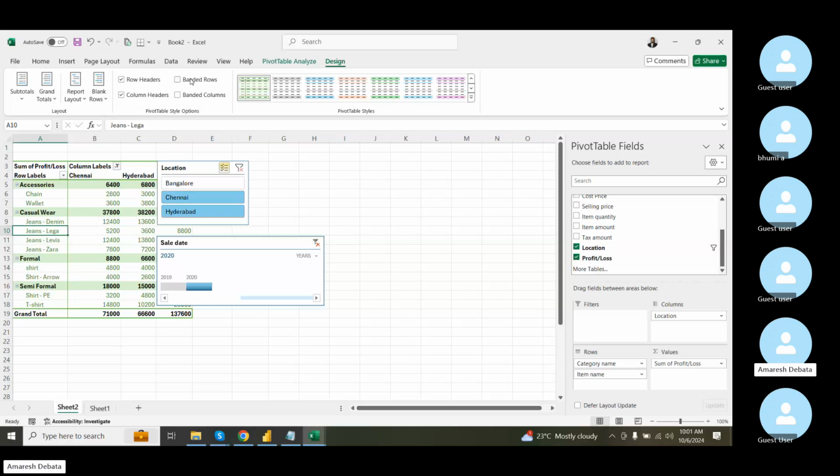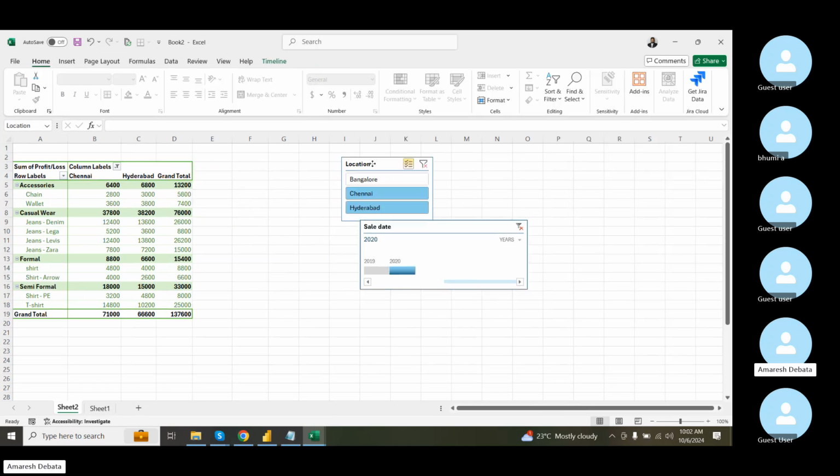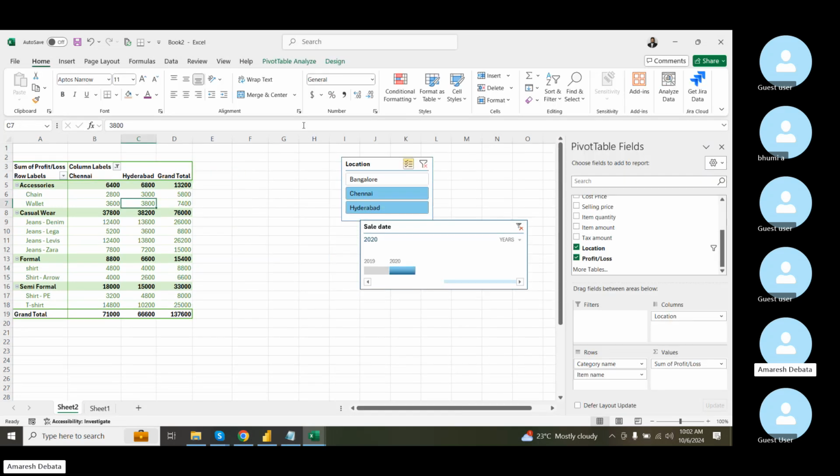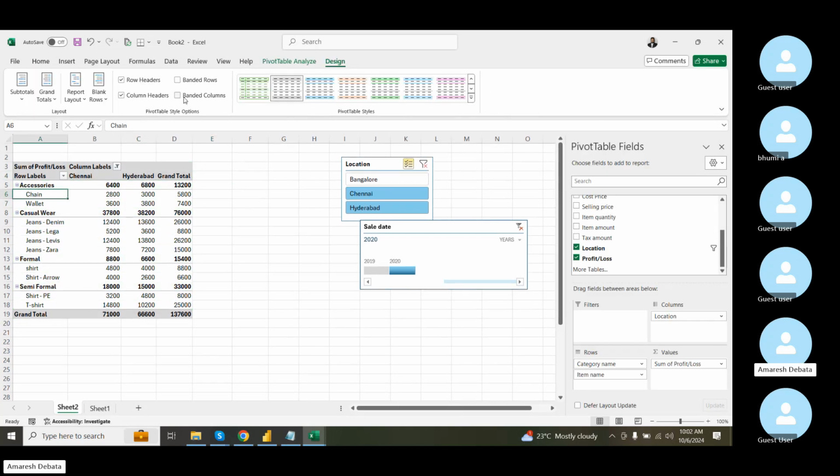Okay, so banded rows, if I click, now you can see. Banded columns, you can see alternate column colors are colored. Banded rows, alternate rows are colored. So whichever designer style you want, you can do that. These are your banded options.